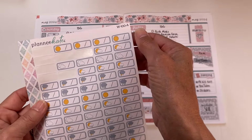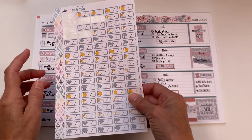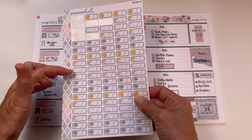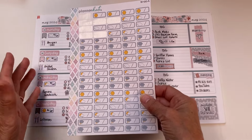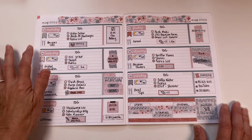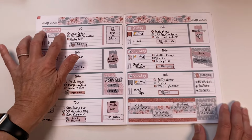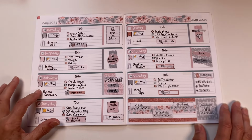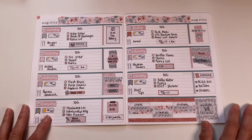This is W100A, and it's a mix of, you know, full sun, cloud, partly cloudy, sun and rain, thunderstorms, and so forth. So I used those this week, and I used a little flag to kind of help. I don't know, when I put it over here, it left too much room. So I like the little flag there. I usually don't use those a whole lot.